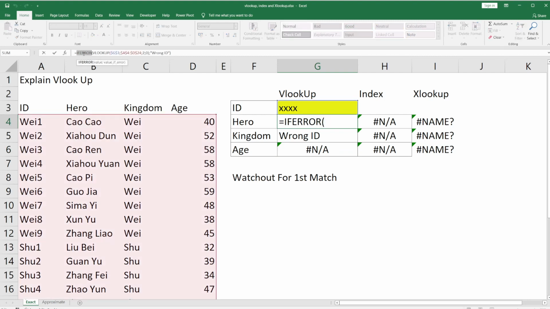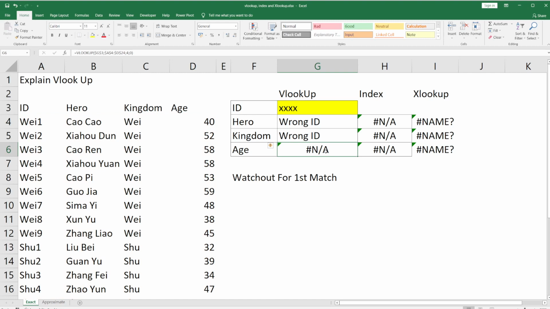So if any error shows up, it's going to show you wrong ID. The other way is IFNA, because sometimes IFERROR catches not only this error, but other errors too.